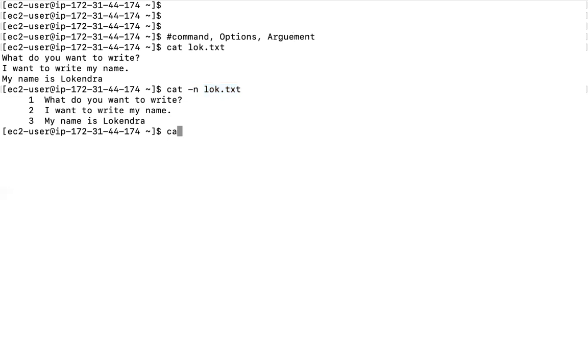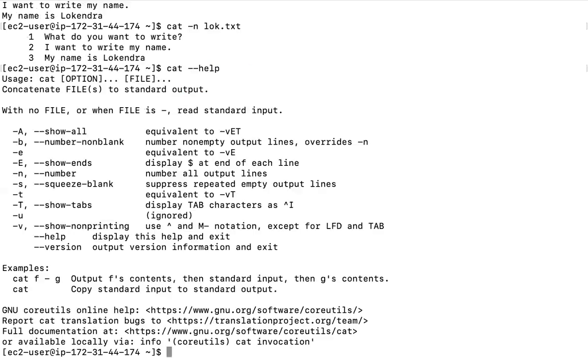Now, what else can the cat command do? Cat hyphen help. Are there some other options available? Like show all, number non-blank, show ends, display dollar at end of each line.